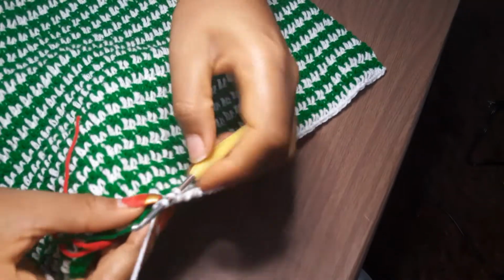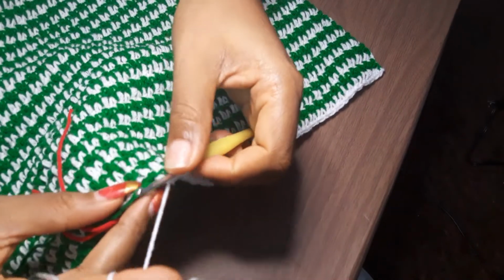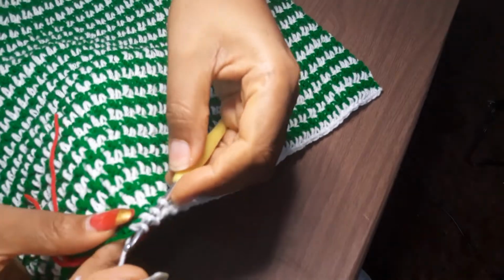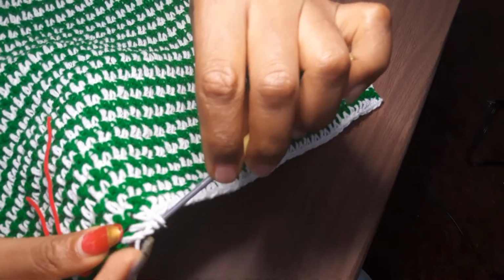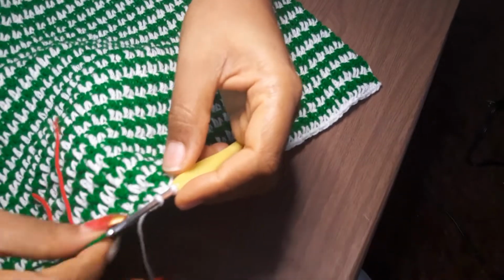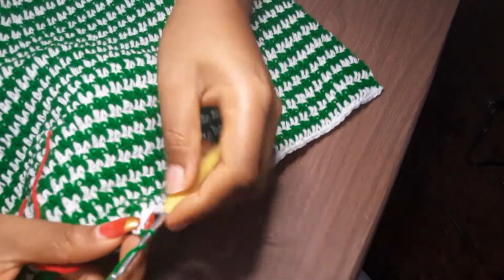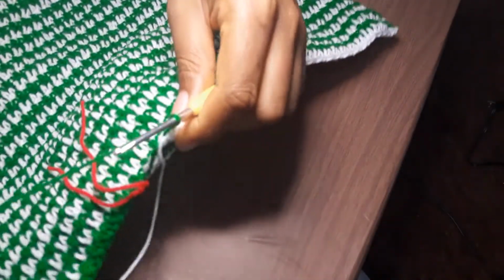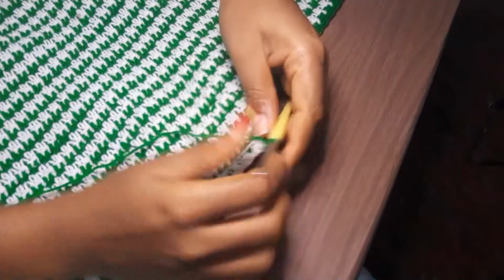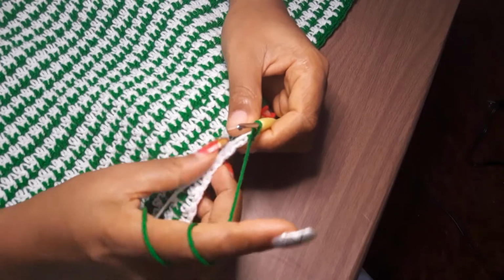I'll go there and pull it, and have two strands on the hook. I yarn over again, I go in there, pull it, and then I pull all through 3 strands, and I'll be left with 2. I take my new color and then 2 chains. I turn it again, and then I still reduce 4 into 2.